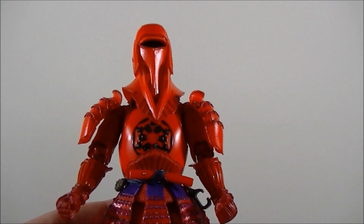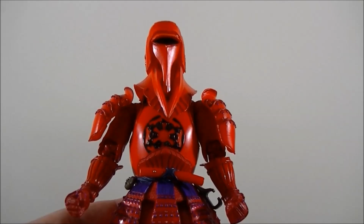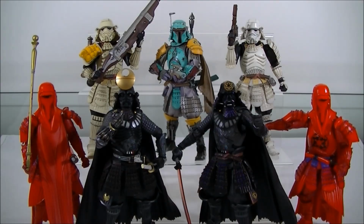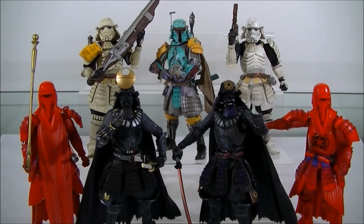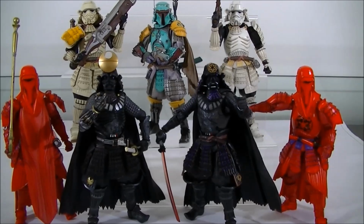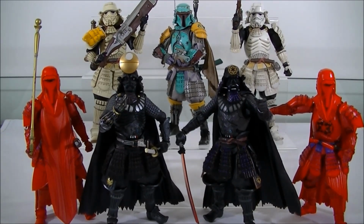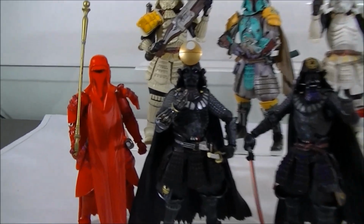So I'll just set them both up with the other figures and give you guys a look at the whole collection so far. Alright, so here are the figures in the line so far that I've got, and I have to say this is definitely one of my favourite Star Wars lines at the moment. Just the unique styling of these guys, the various colours, and the teasers for the upcoming figures really makes this a line to definitely have if you're a Star Wars fan. It'll be a talking point for many years to come.